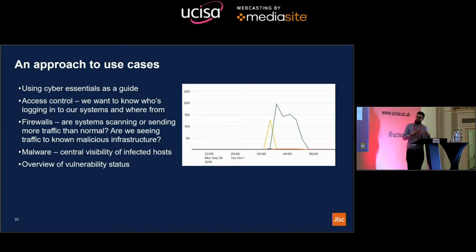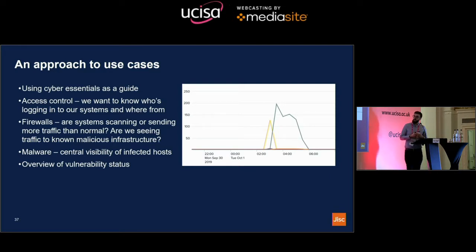The graph on the right shows which source hosts are trying to authenticate using multiple different usernames. You can see that between 2 and 4 a.m., we had 2 spikes of activity where one system was trying up to 200 different usernames at once. Luckily for us, that was just our vulnerability scanning schedule. That wasn't anything too malicious, but it's the sort of insight that you can get into your environment.